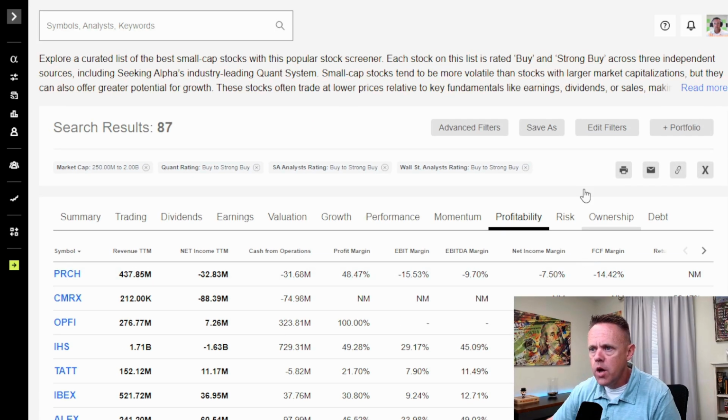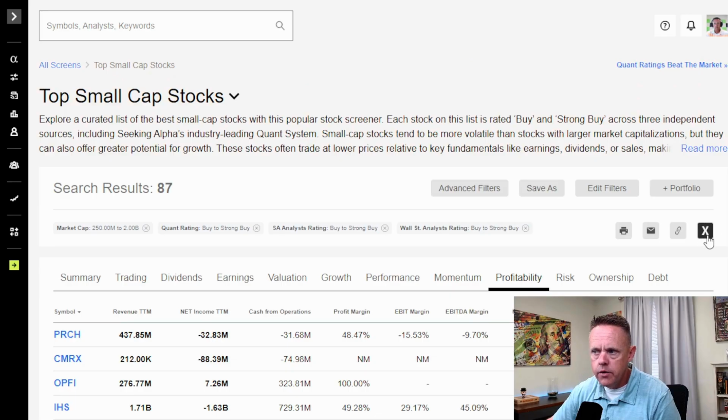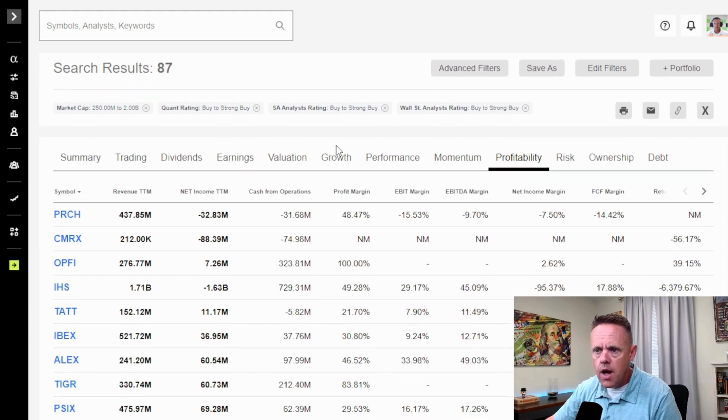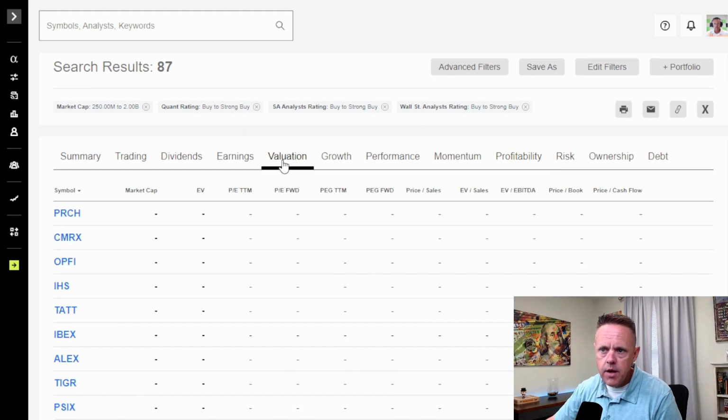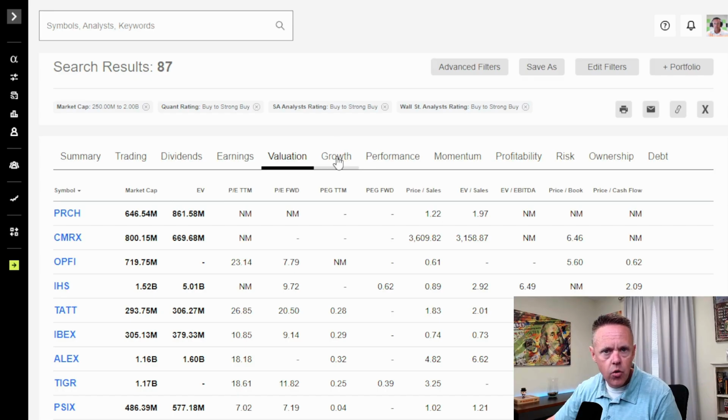But all you have to do, if you're already a member, is go in here and hit this X. This is not sharing to the X social media platform. Pressing this button, you probably can't see it on my computer, but it downloads an Excel file. Then, let's say for the profitability, I took the Excel file and changed it to a CSV file just to make it a little easier for ChatGPT to read. And then I did the same thing for valuation and growth. So at the end of the day, I have 3 different CSV files.